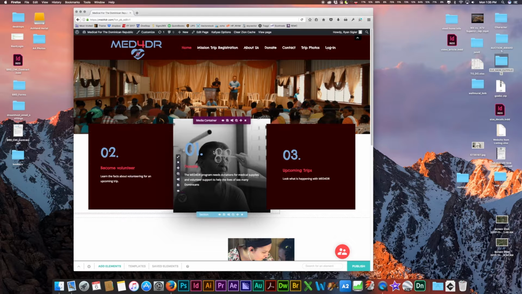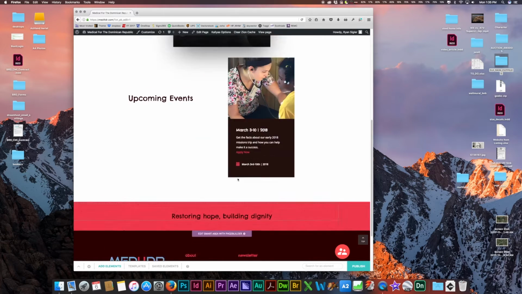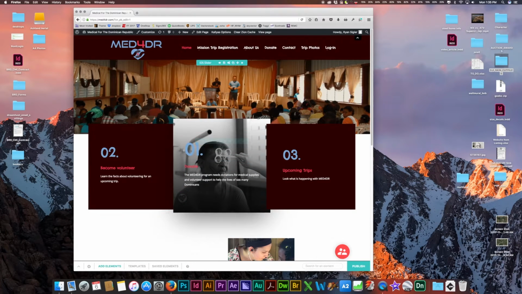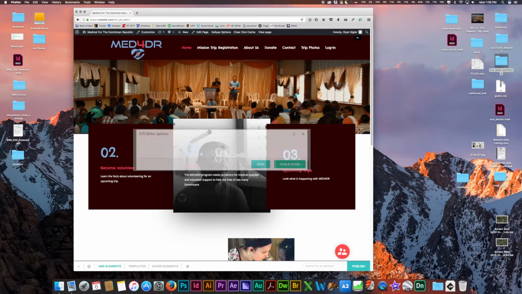Probably what you're going to mostly edit is the light green ones. Everything else are layout edits. So if that's needed, if you want to move things around, I can do that. Otherwise I would just edit these teal or light green bars. Okay, and now how to edit these is you click the gears here, which is the third icon. There's other options: moving them around, delete them, copying them, saving them, but you're probably just going to click the gears here.